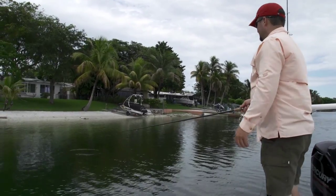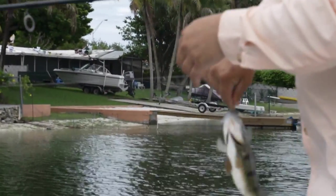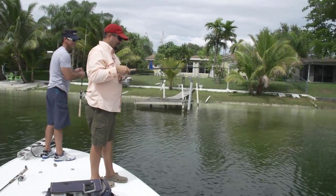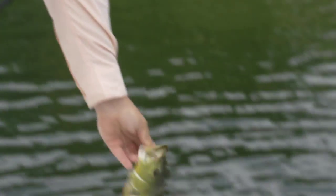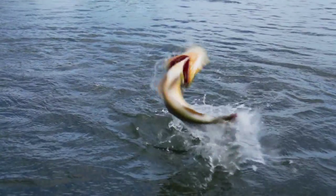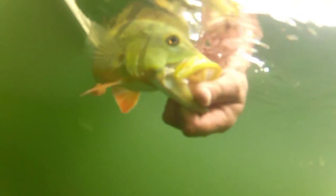I've got to catch one on some live bait. Look at all these right here — I'm just going to throw right in here. It should be a slam banger. Live bait's not cheating! This one doesn't have any orange on him — he's got those really strong bars like an Amazon style. I had to force feed him. That's a beautiful fish. What gets me is just the colors — and I love the little hump on the male's heads. They're unicorns! They're just an absolutely beautiful fish. I can see why people love to come fish for them. To sight fish for a fish that is bright orange? That's almost cheating.